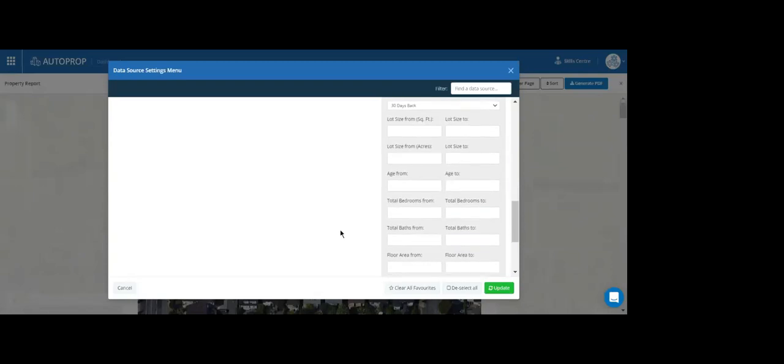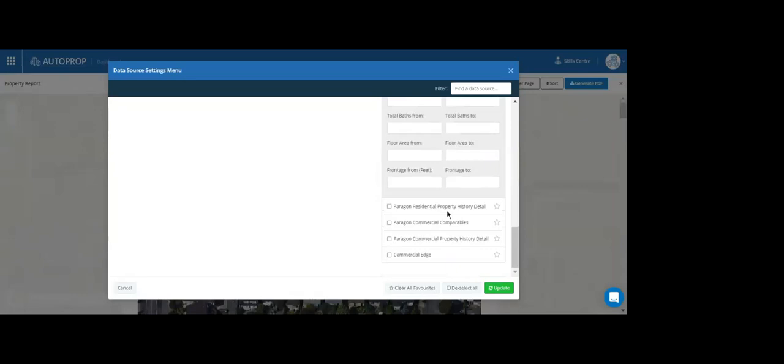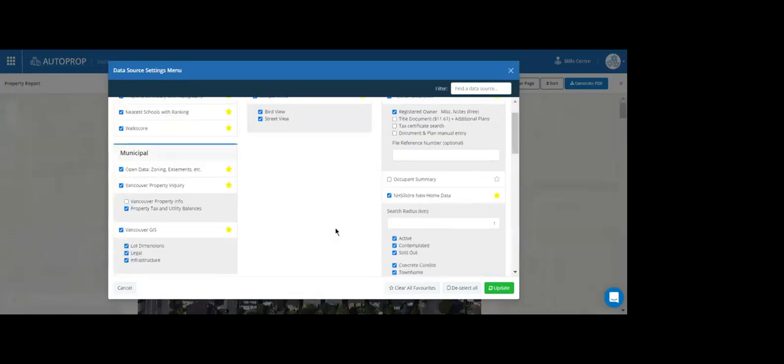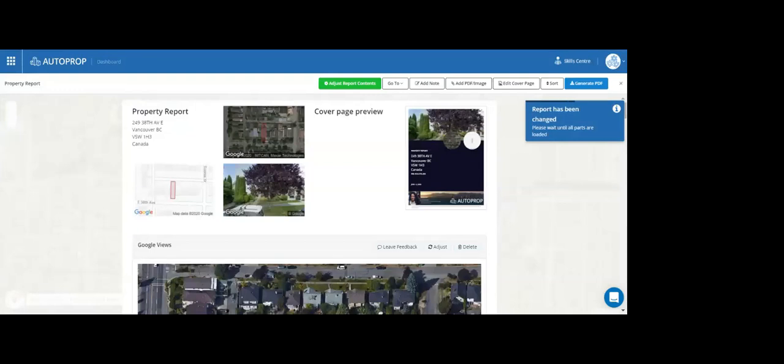And as I mentioned, when you're in the app itself, when you're in the report, you can go in and refine once you've seen your initial batch of comps, okay? And then the residential property history detail, pretty straightforward. You get the same for commercial as well. I'm going to leave those out for now. So I update, and then whatever changes I've made will be reflected in the report as it loads up here, okay? Before we dive into it, I'm just going to show you a few more options here.